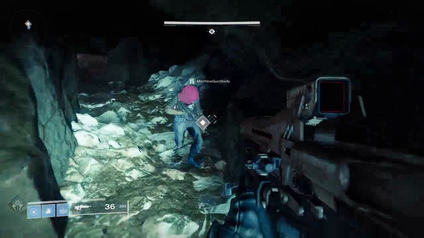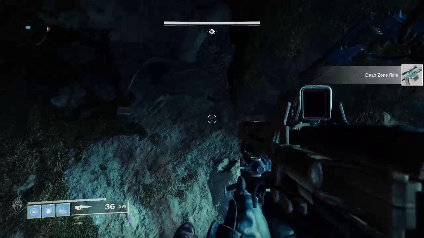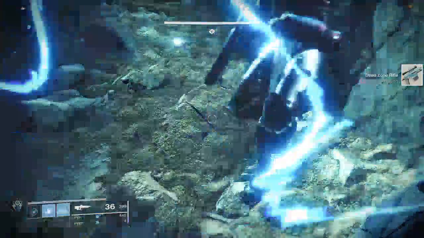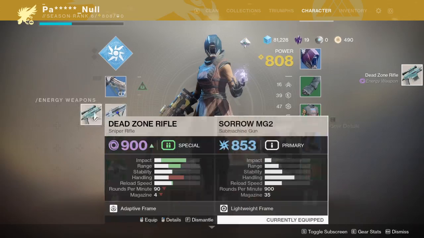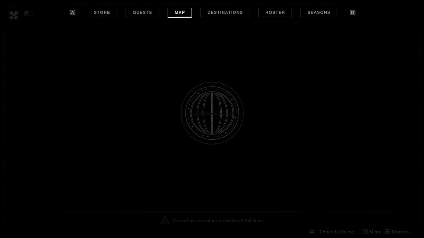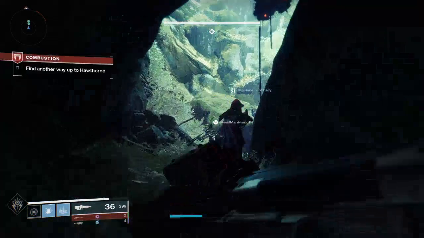Hold on. What's going on here? Oh, there's a sniper rifle. Oh, it's a sniper rifle. Can I have a sniper rifle? Whoops, I did not mean to throw the grenade right there. Yeah, I'm gonna take it for now, 'cause I got it. It replaces your secondary weapon. Absolutely. Oh yeah, man.